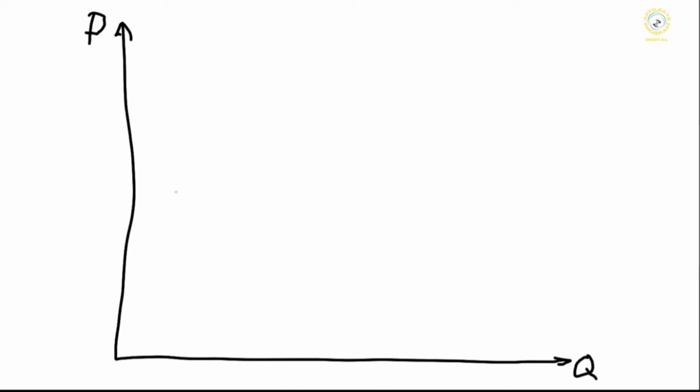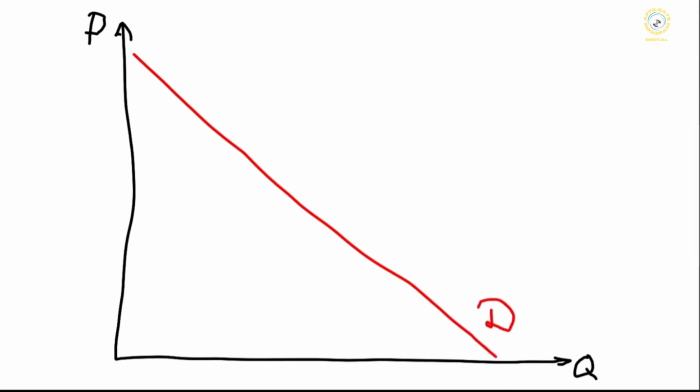We're looking at some market of some good, and we abstract away from the details. In this market you have some demand curve, usually called D, and you have some supply curve given by S. And think for now that these curves are composed of many different people who are willing to buy or sell the asset respectively, and each of these people wants to buy or sell one unit of the asset, but they have different willingnesses to pay on the demand side and different reservation prices on the supply side.